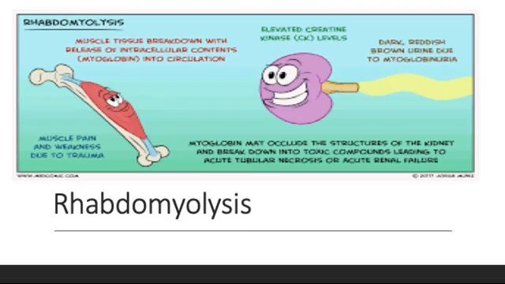So the treatment for rhabdomyolysis is fluid, lots and lots of fluid, because what you're trying to do is dilute out that blood. People in rhabdo will have elevated creatine kinase levels, or CK, on labs, and also exhibit dark reddish-brown urine, and that's that myoglobin being excreted in the urine.